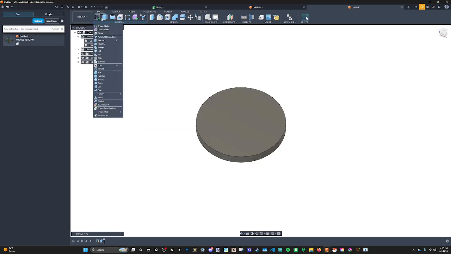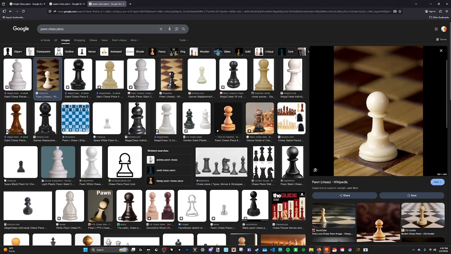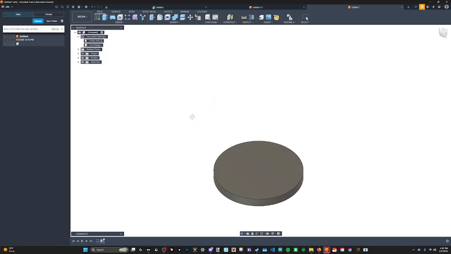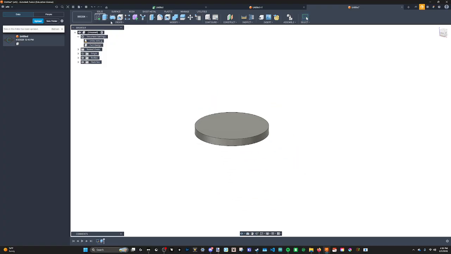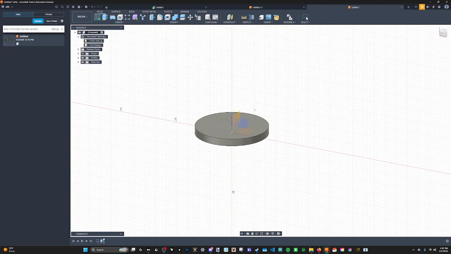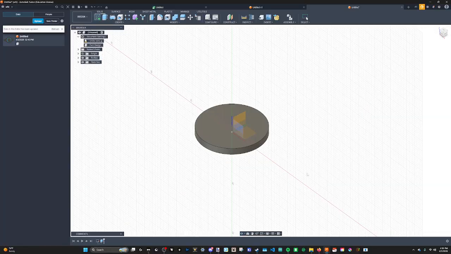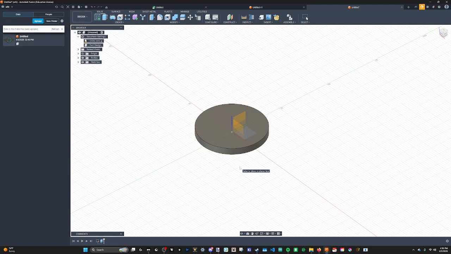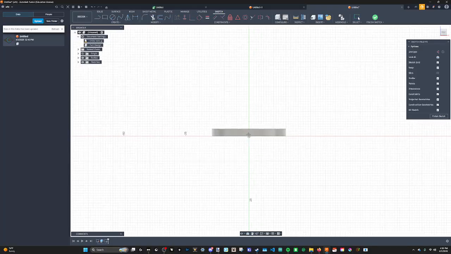Alright, next up, let's do this piece right here, piece number 4. For that one, instead of just extruding, this one has a bit more of a complicated geometry. It's not just a straight cylinder, it's rounded and then goes in. So what I'm going to do for that is use the Fusion 360 Revolve feature. And how I'm going to do that is I'm going to go into my sketch again, and instead of making the sketch on the bottom, I'm going to do it on the side this time.